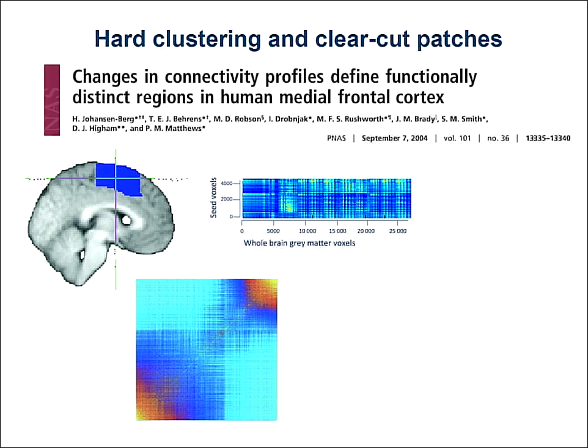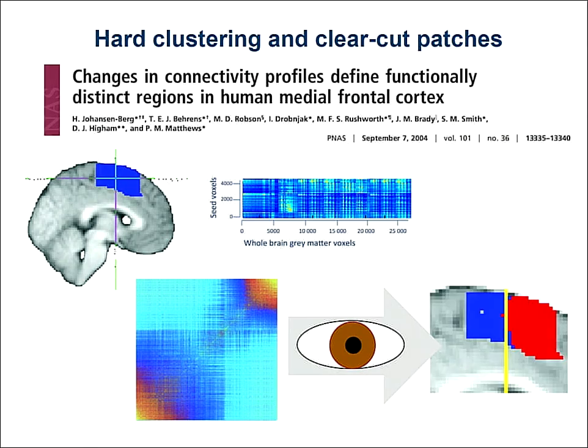And what they directly saw here, and what you can still directly see now, is that there are two different groups. It's quite straightforward, and they actually did it visually. They looked at this matrix and said, okay, there are two clusters there. This is quite obvious. And indeed, this fits perfectly with the pre-SMA and the SMA. So this is also where we start from, with hard clustering and clear-cut patches in the brain.